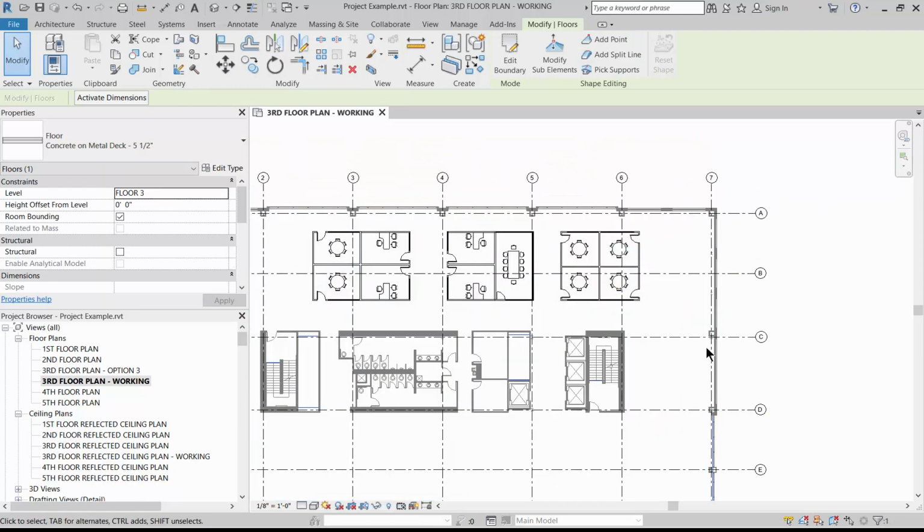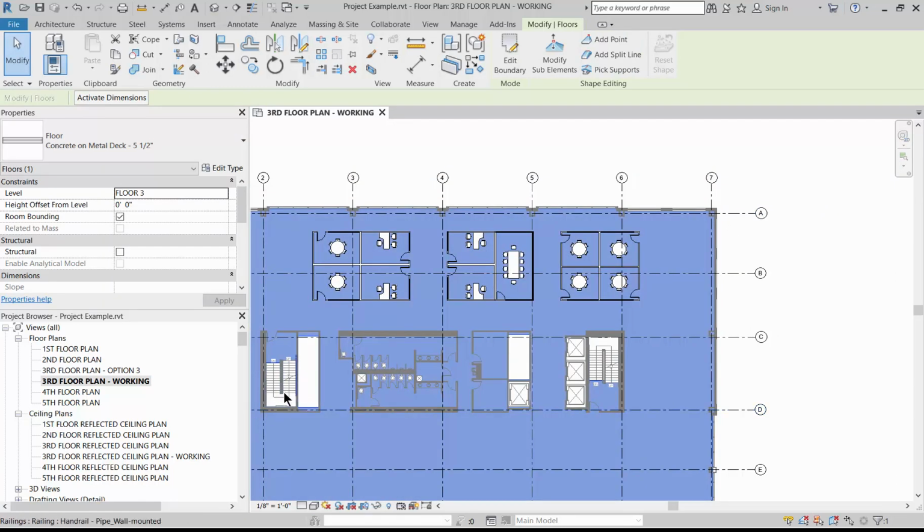So keep in mind that your structural slab does not go through the shaft. So your stairs and the shaft openings like elevators, as you see here, will not have that default concrete. So if you're putting a pattern in order to differentiate your overall floor, so you're using that concrete throughout, concrete on metal deck, and this is pretty standard thickness, make sure that you don't have it showing up in any of the shafts. So cut the floor wherever you have a stair, elevator, or some type of a shaft.